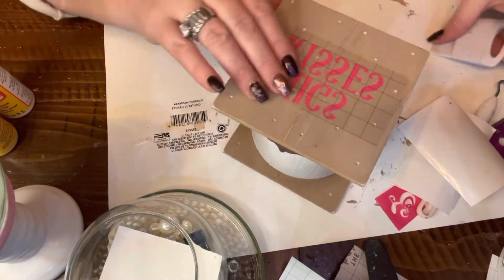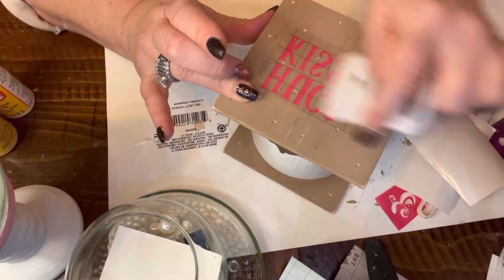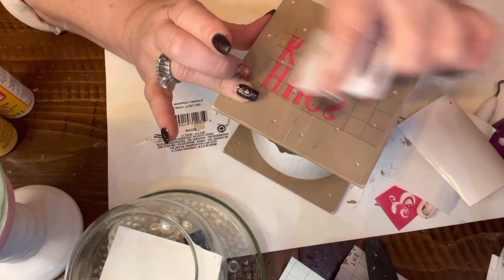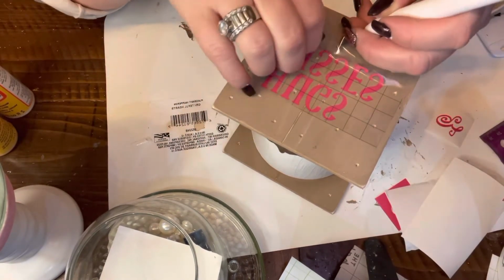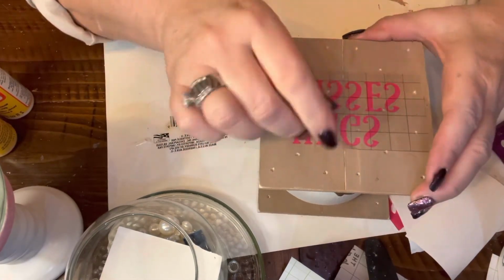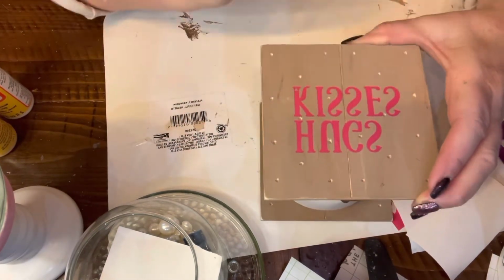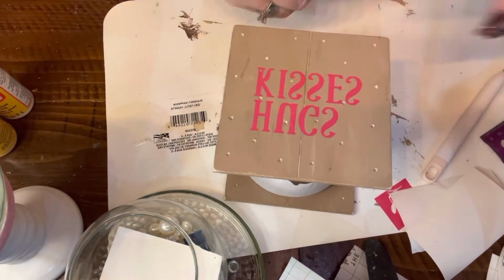So on this one, I believe I put hugs and kisses. I'm trying to read it upside down while I'm doing this voiceover. That is a saying I came up with for this one. And at the end of the video, you will see a couple others that I made. But these all turn out different, and they all turn out super adorable.